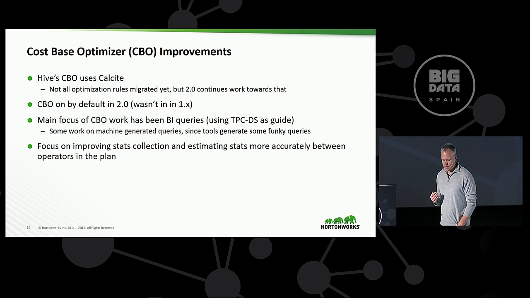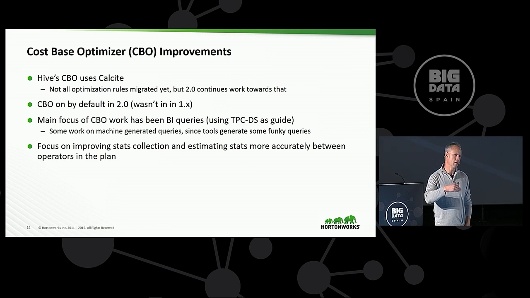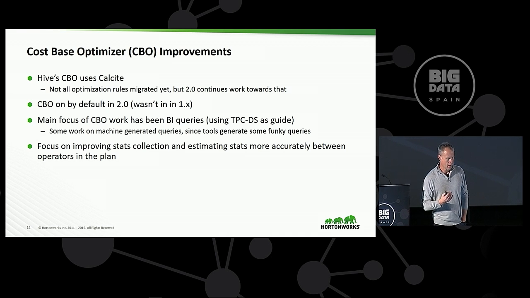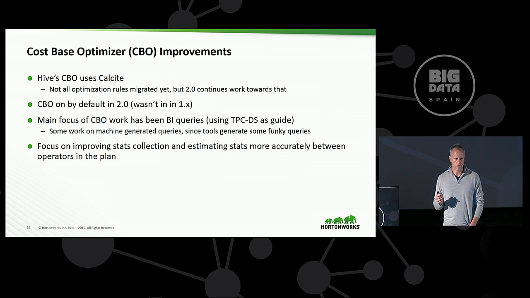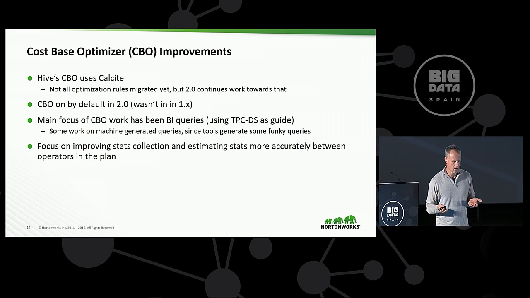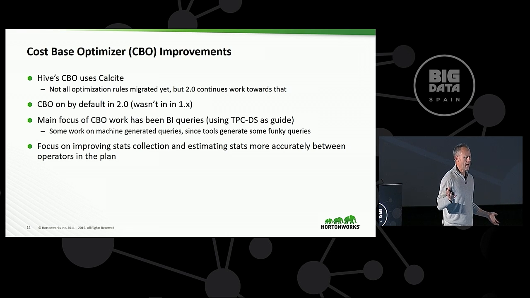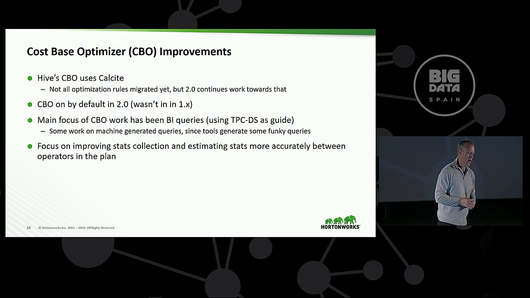But there are lots and lots of optimizations that you cannot figure out by looking at the query when you compile it. The easiest example is if you've got a query that has 2 joins in it. Maybe a fact table with multiple dimension tables. The order you choose to do those joins in can make orders of magnitude difference in the performance of that query. But there's no way that just looking at the SQL you can tell, oh, I know I ought to join A with B before I join B with C. That's something you can only figure out by looking at the data that you're going to run it on and making a guess at which one will be faster. That's what a cost-based optimizer does.